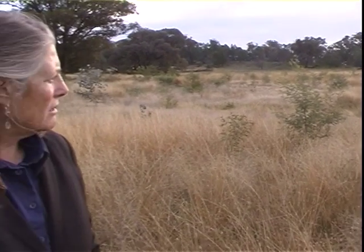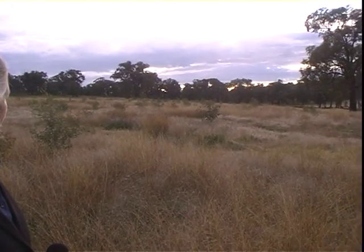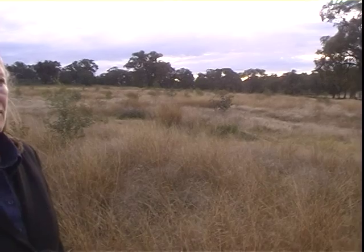We planted this about 2 years ago and it's doing really well. We're very happy with it. We haven't lost any plants yet, but we did water them for the first and the second year through the hot, dry summers. So this is going to be a beautiful area in years to come. There'll be lots of birds. The red rump parrots and the eastern rosellas and the blue bonnets are already here and feeding on the grass seed. And we're hoping that in years to come we'll get a lot more birds coming into this area and utilising it for food and habitat.